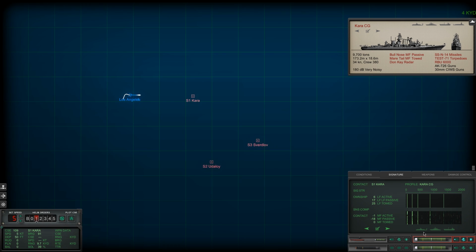Alright, so let's get Torpedo 2 ready to rock and roll. Again, I'm going to follow the sonar contact to the Udaloy. Activation range is at about half, and our second torpedo is away.